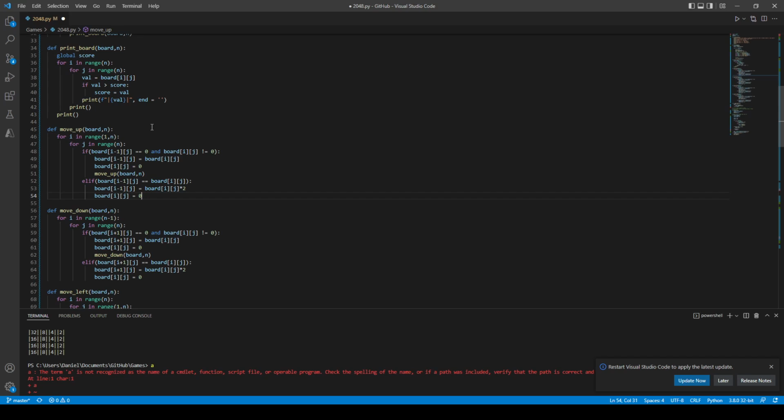So to move up, we don't need to look at the topmost one because we're going to be comparing that one to everything below it. So the first two above are going to be the ones that we're going to compare. If the one below the top line, that top row, is not 0 and the one above is 0, then we want to switch those. And then we're going to keep going because we want to be able to slide it all the way to the top. And if we didn't do that, it would stop at the moment it hits a 0.